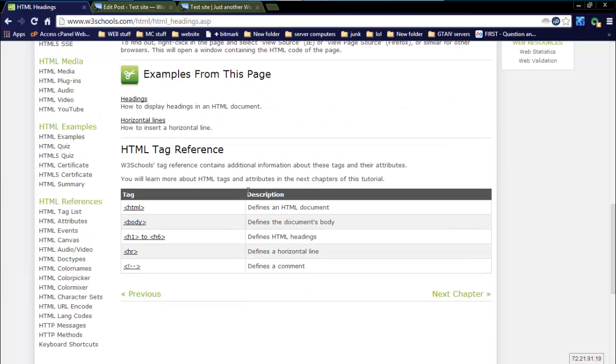So we're going to come down here. Like I said last time, you've got this one right here. That defines a comment, which is really useful for getting rid of something on your site. So say you have outdated information, but you don't have the correct information yet. Comment it out, and then nobody will see it until you go into the code and rewrite it. HR again defines a horizontal line.